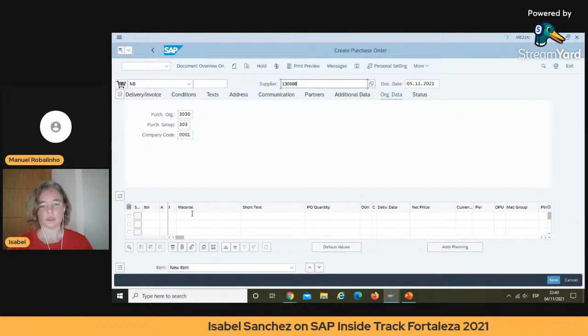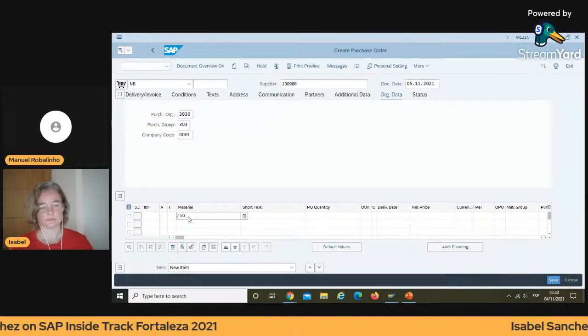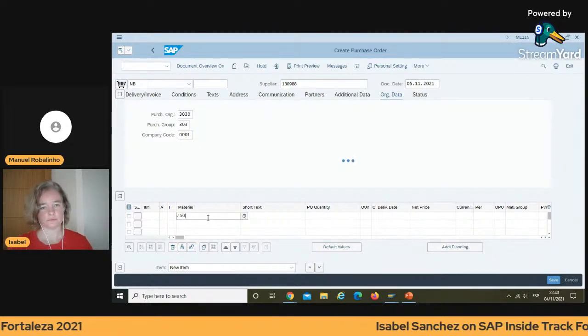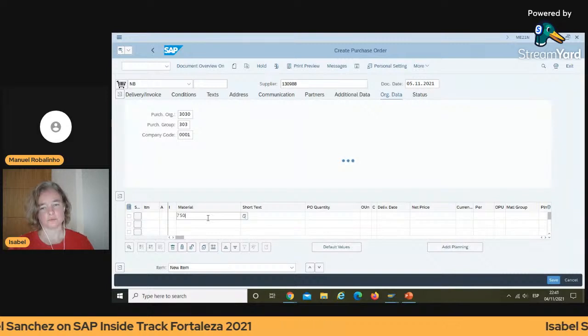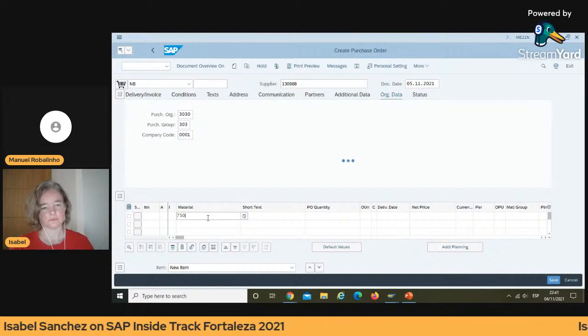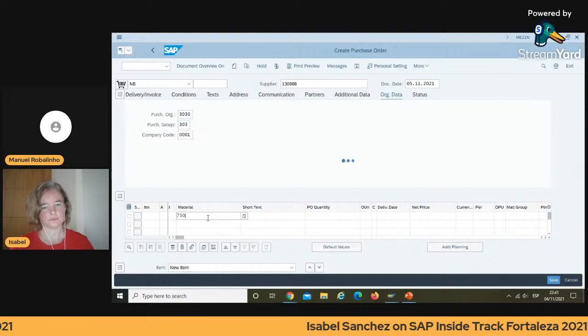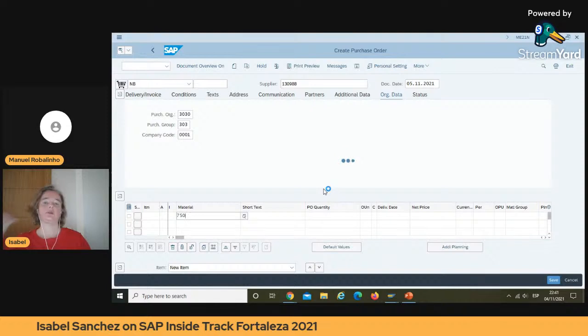And I will fill in the item material, 750. Now that happens with the material.